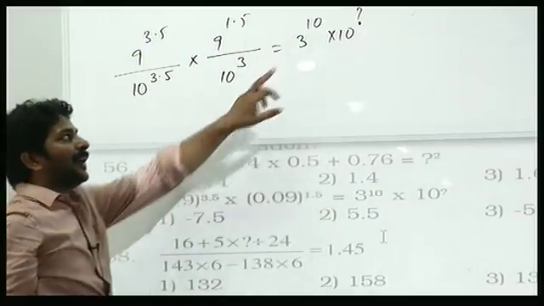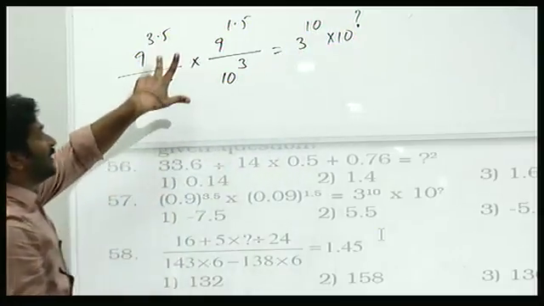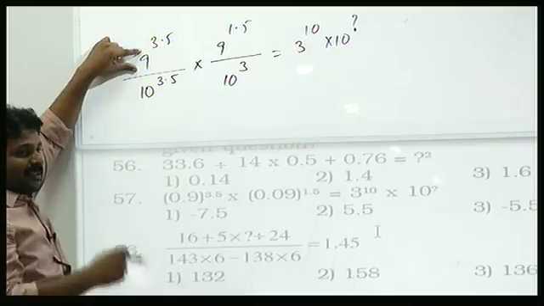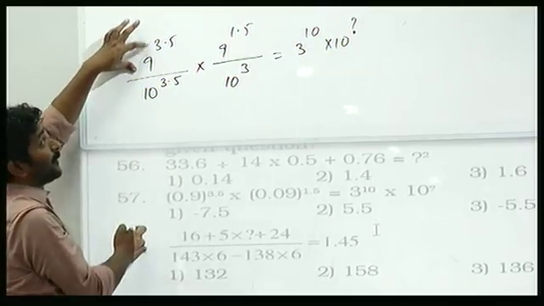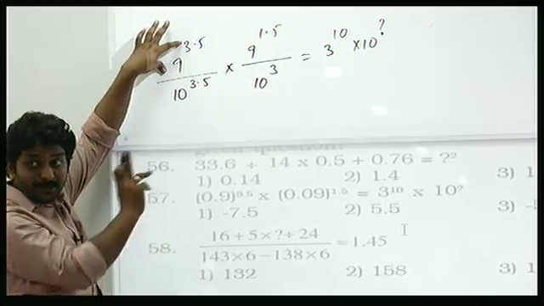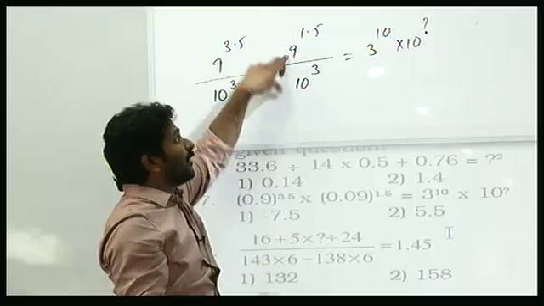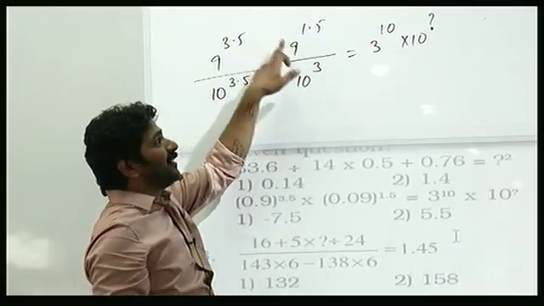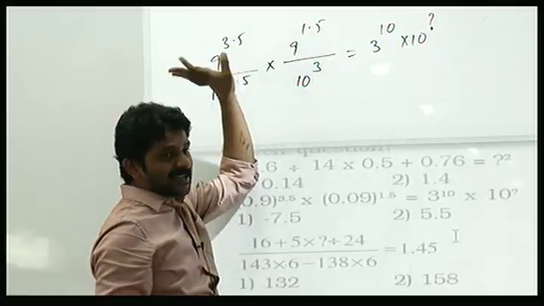Now, right hand side you have a value which is 3 to the power of 10. So let's convert these two numerator values as 3 power something. You can write this number as 3 square to the power of 3.5. So that will be 3 to the power of 7. Remember, exponent 7. And here also you can write this number as 3 square to the power of 1 and a half. 3 cube. 3 power 7. 3 cube. 3 to the power of 10. 3 power 10. 3 power 10 both gets cancelled.